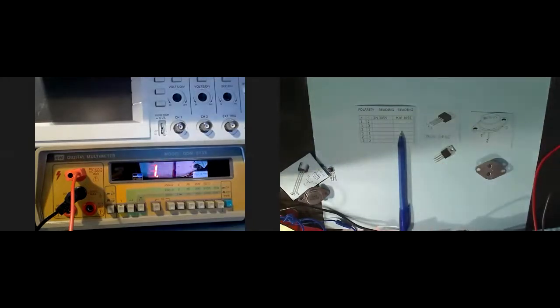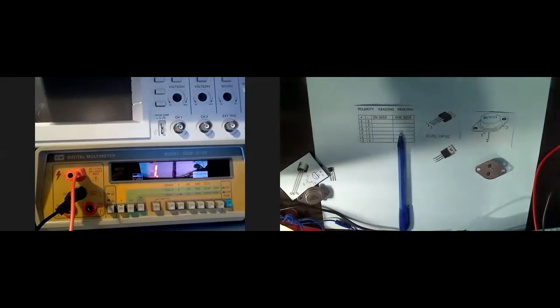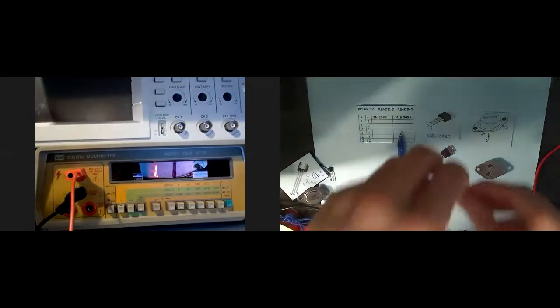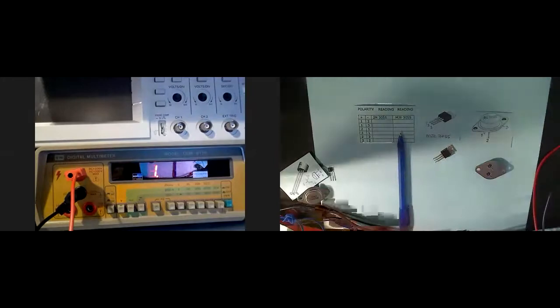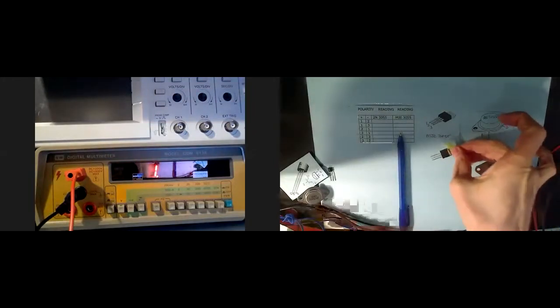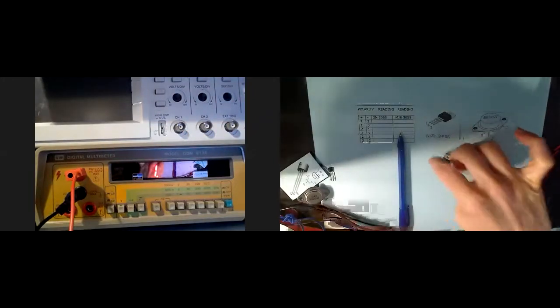And we've got leads 1, 2, and 3. So I'm going to go through and make the measurements. You can see the meter there, and you can note down the readings. Again, we'll get our good friend, the narwhal tape, just to try and hold down this transistor.